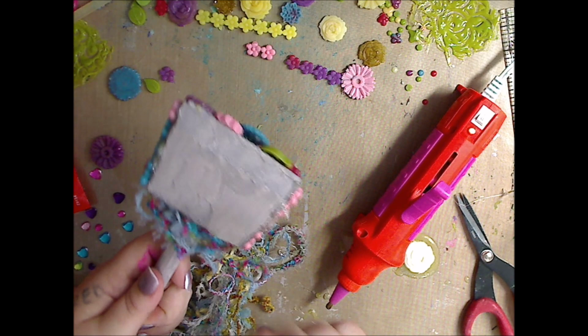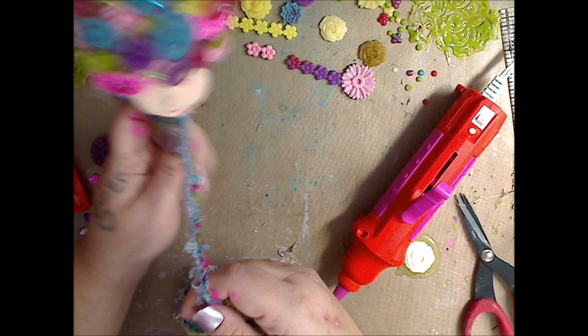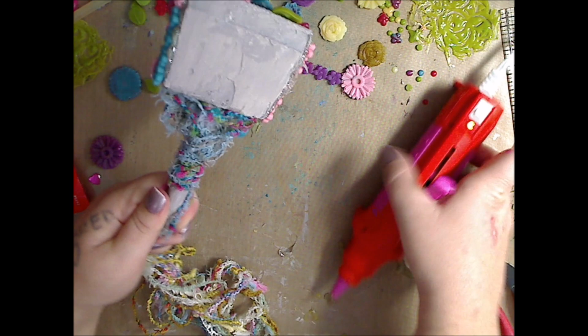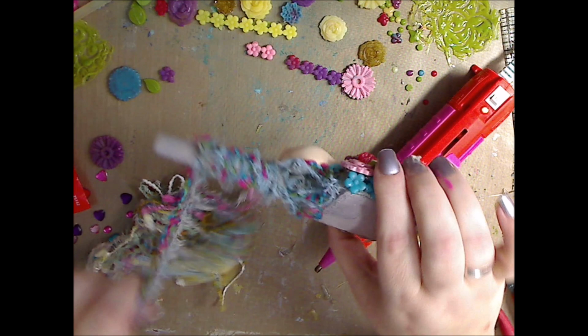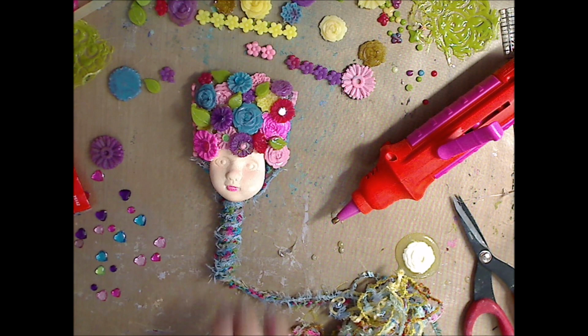And you're gonna see now I'm off camera a little bit as I wrap and do things, I don't know why, because I'm wacko. And I'm just wrapping it, making sure it's tight, putting a little dot of glue. Yep. Make sure you put some glue on the bottom just to hold those together. And then I'm going to cut it off.